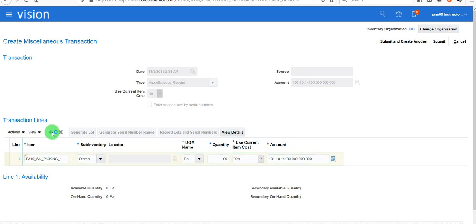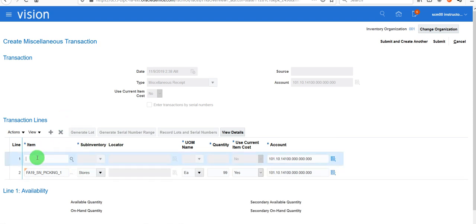Okay. Click on the plus symbol. Still running. Okay. Now stores.